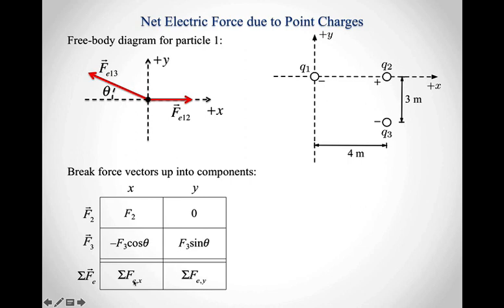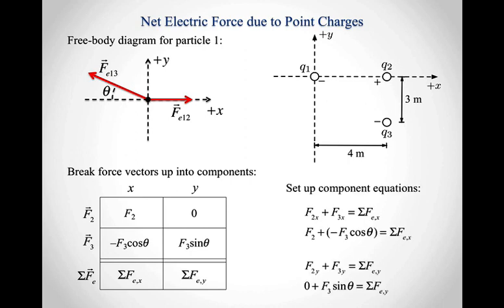I don't know anything about the net electric force, so as I usually choose to do, I'm leaving it as components to go ahead and set up my equation. So in this case, I got two equations, one that tells me that the x component of force 2 plus the x component of force 3 equals the x component of the net electric force. My y component equation says the y component of force 2 plus the y component of force 3 equals the y component of the net electric force.